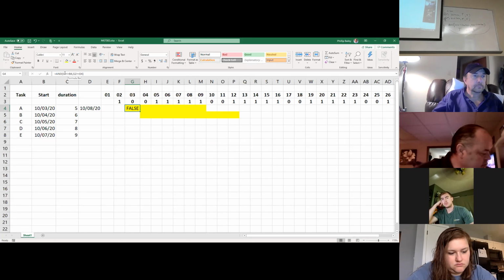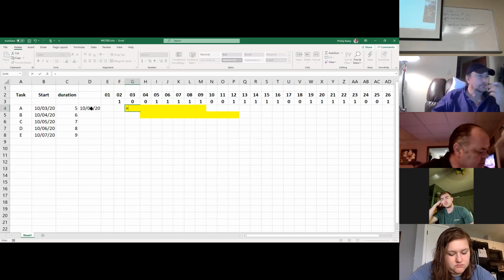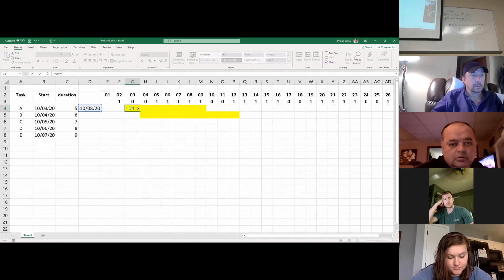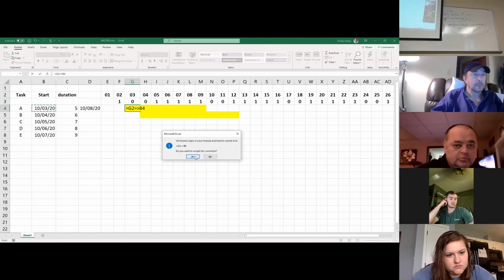So we can break that out again. If you go equals this date is equal to, greater than this date. Actually, that's the wrong date. Sorry. You can take one above. This date is equal to or greater than this date. That should be a true statement. Okay, go ahead, make the change.